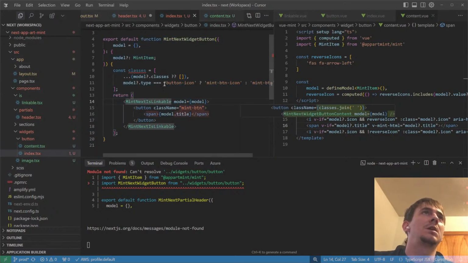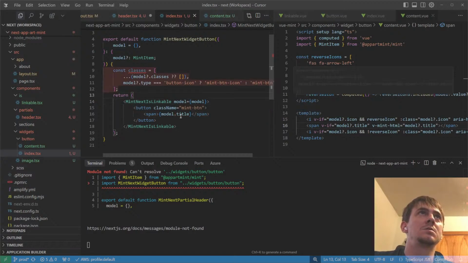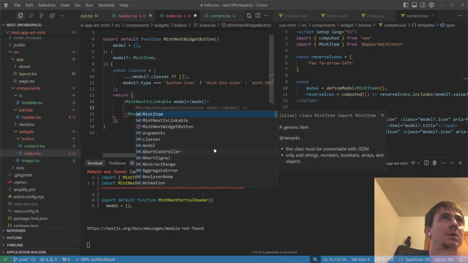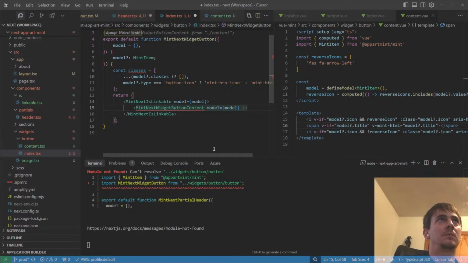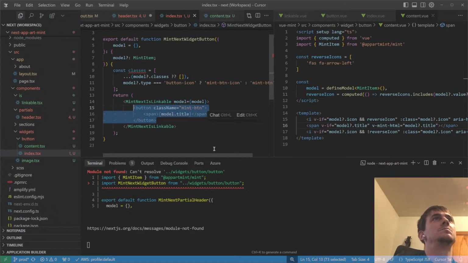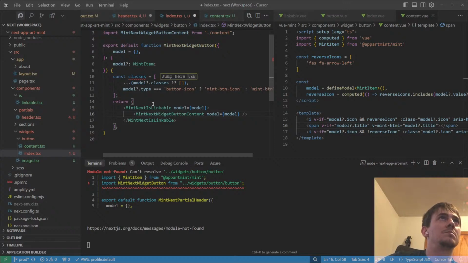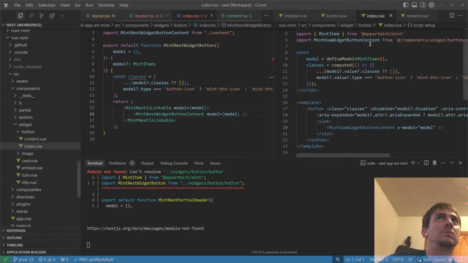Come over to index. And we'll change this into next widget button content. Model equals model. Import it. Where do I put the classes?